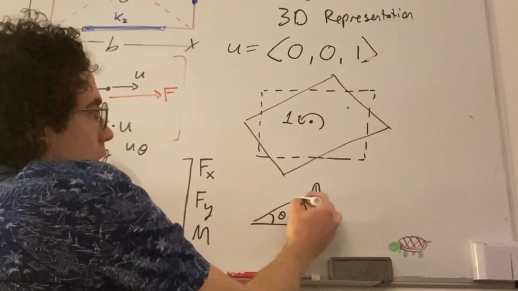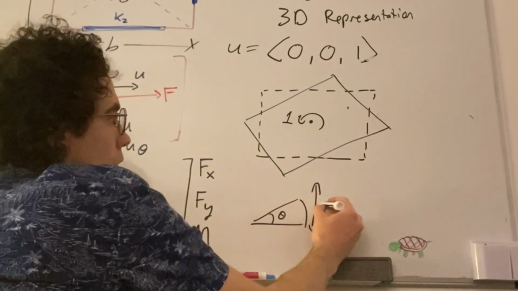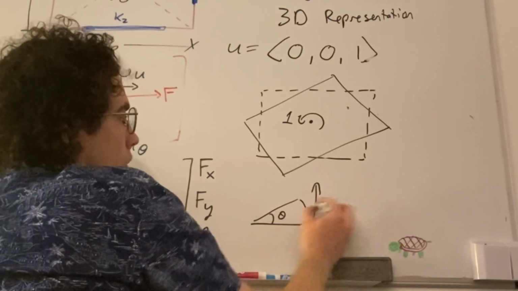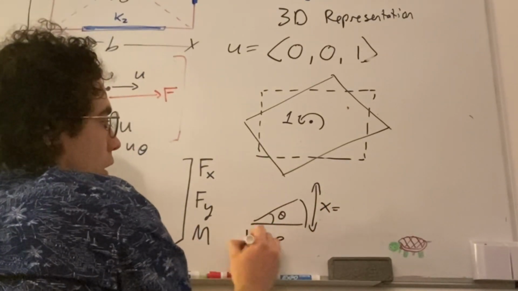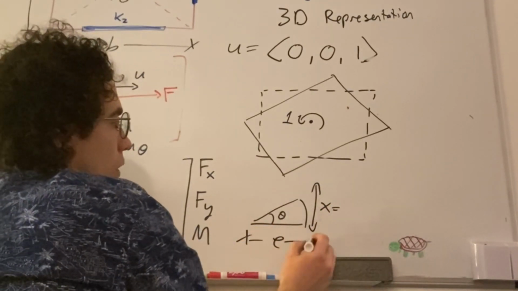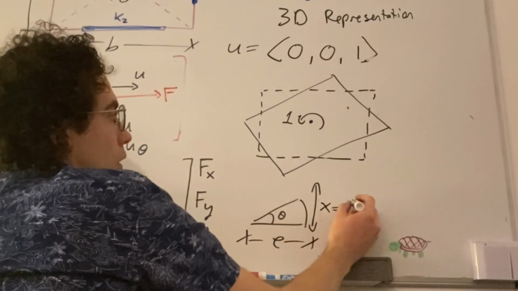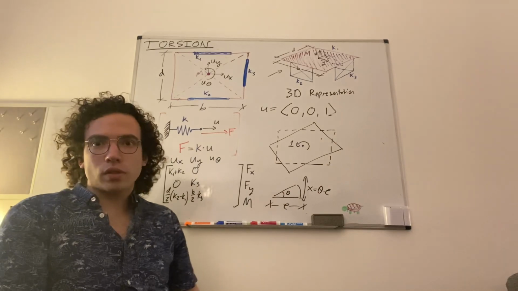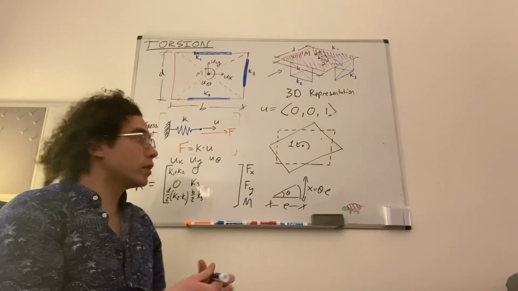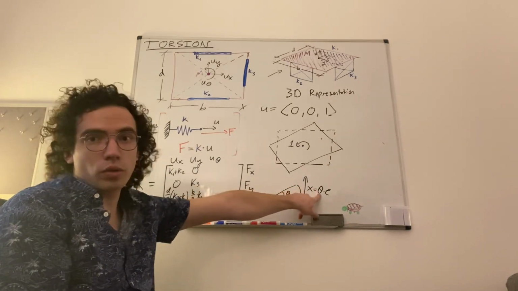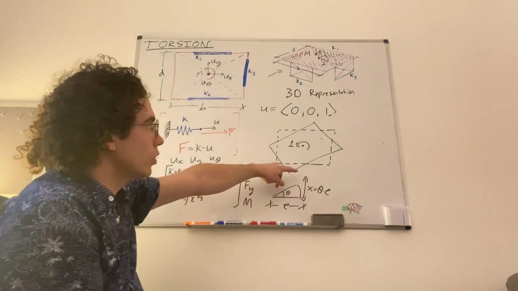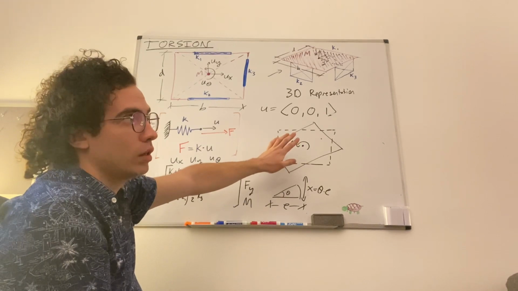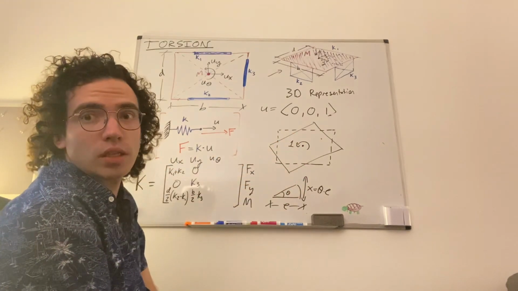then the distance, I'll call it x, is equal to, if this is E, the eccentricity, theta times the eccentricity. So that's going to be your displacement. So all you need to do is, since the theta is equal to 1, the total displacement in that wall is just going to be the eccentricity, essentially.